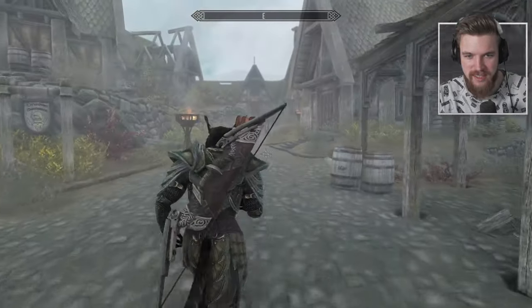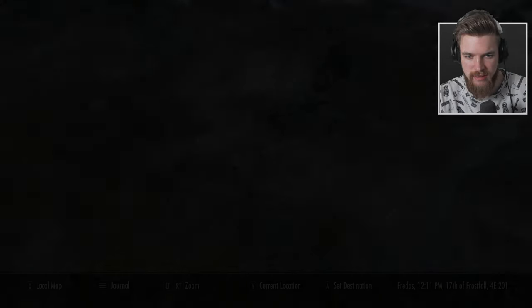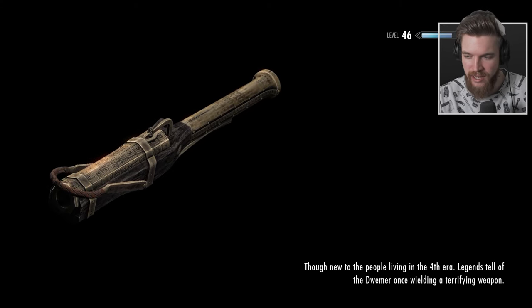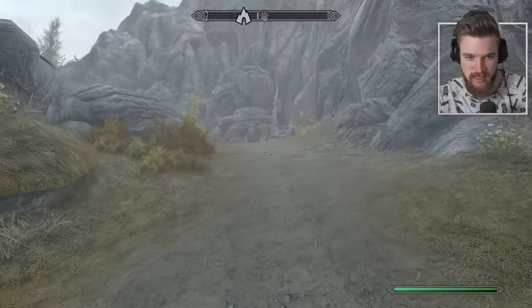So how am I meant to start this mod? I'm pretty sure I'm supposed to clear a dungeon and then... Let's see if I go in and out again if it works. I tried Katia mod. She hasn't appeared anywhere. Ah, so it's clearly bugged.